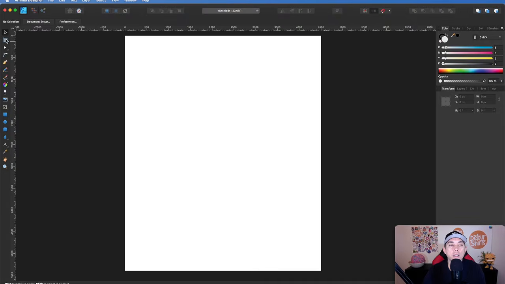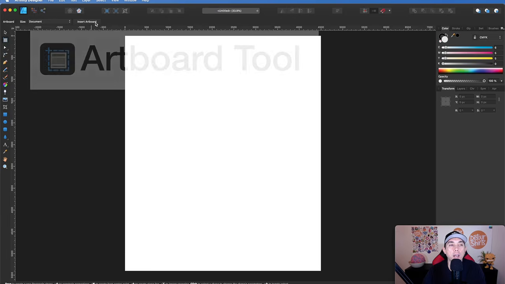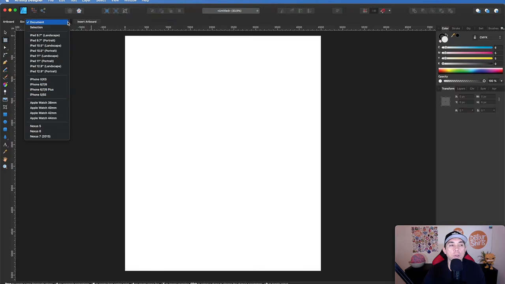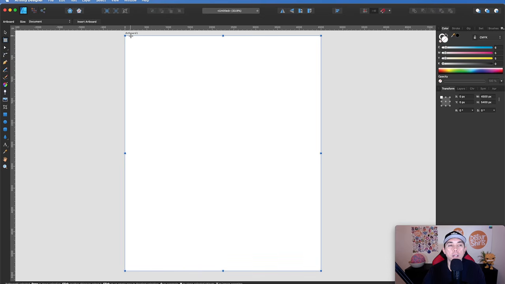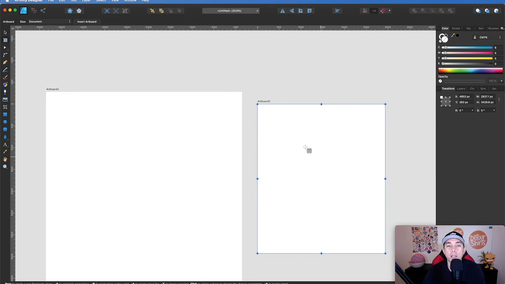The next tool down here is called the Artboard Tool. By clicking on that, you can see it's changed it to say artboard. You have options as insert artboard or the size that you want, some preset sizes right here. So I'm gonna just hit insert artboard first. And you can see here now, this is the first artboard that we did, the one at the very beginning. And you can see the size here is 4500 by 5400. If I wanted to make another artboard, because I'm using the Artboard tool, I can just draw it here like this.